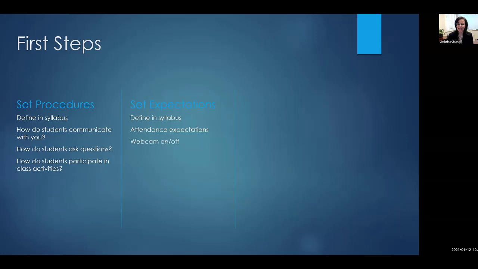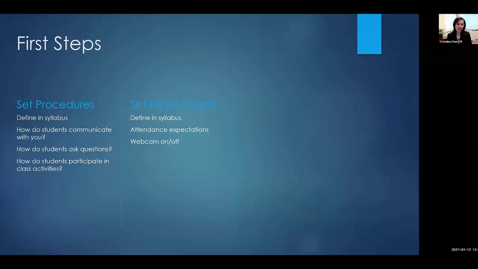And this webcam off and on, I know this has been a big debate. And I have to tell you, I feel more connected when everybody has their camera on and I can see them and engage with them as somebody that's teaching. Something to consider also is studies seem to show that when students are allowed to have cameras off, it allows for less Zoom fatigue.